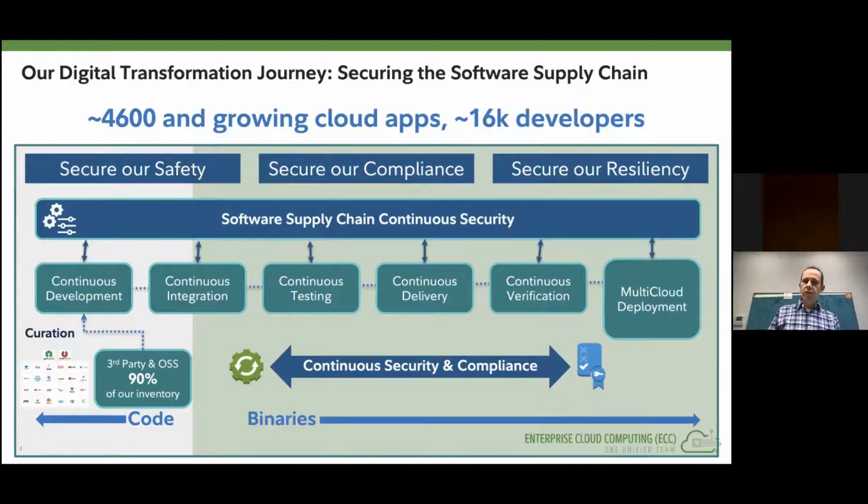And then in running in production, resiliency is another big concern of ours, because if your application fails, or in Log4j, you have to bring an application down because maybe it's exposed to external actors who could take advantage of that exposure. Therefore your applications aren't there for your customers, and your business could be unavailable. So we also want to secure resiliency while we're running in production, but we want to be able to remediate any of those issues within minutes or hours, depending on the nature of the risk, the nature of the vulnerability, and how easy it is to be exploited externally.